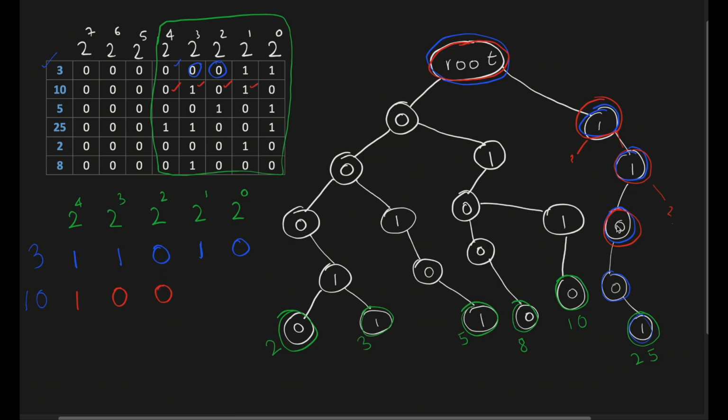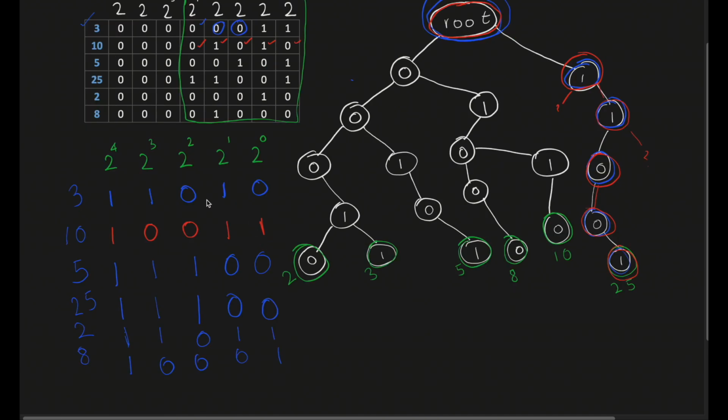Now it's a 1. The opposite exists, that is, the 0th child exists. That's why it becomes a 1. And it's a 0 here. The opposite child exists, that is 1. So I'll move here and the answer would be this one. So similarly, if we fill these values for the other values as well, the final answer would be the maximum of all of these values. In this case, this is this one, which is nothing but 2 power 4 plus 2 cube plus 2 square, 16 plus 8 plus 4. So the answer is 28 for this particular vector.